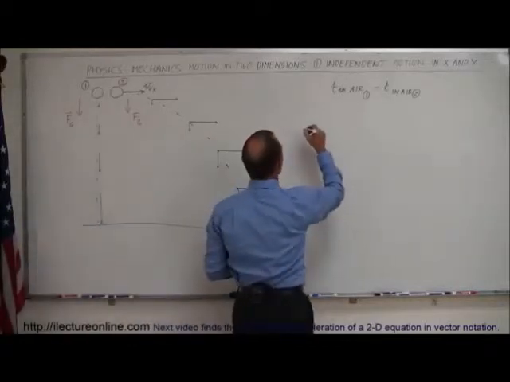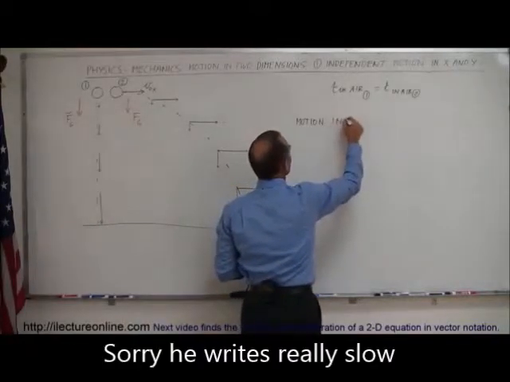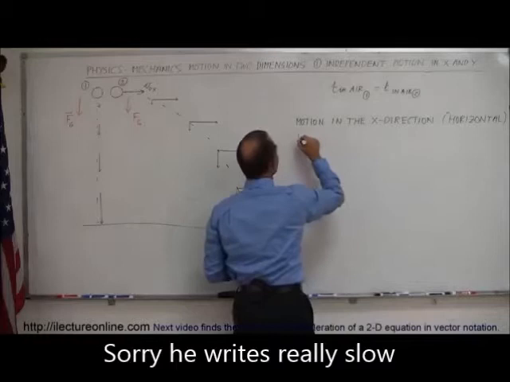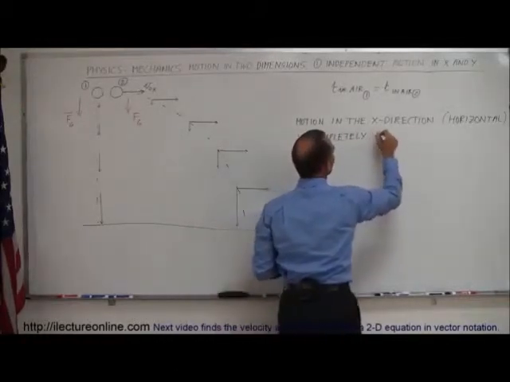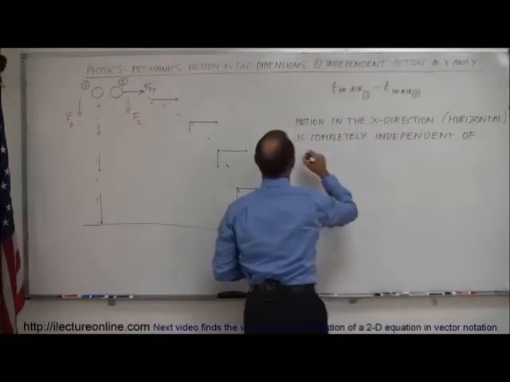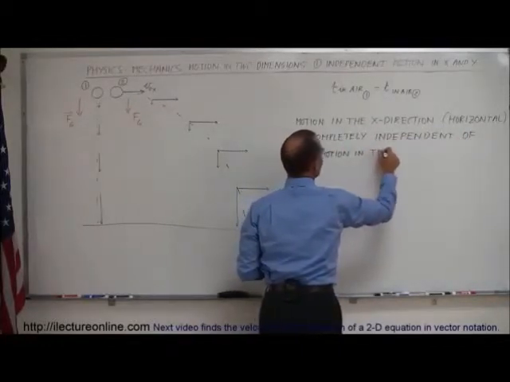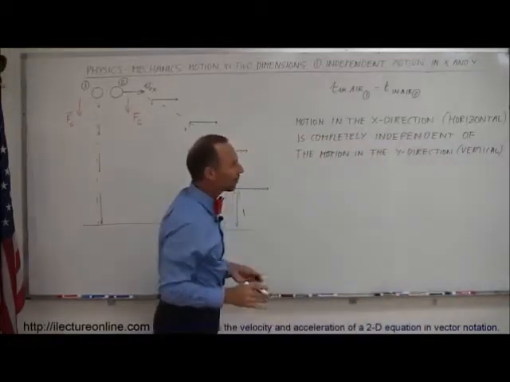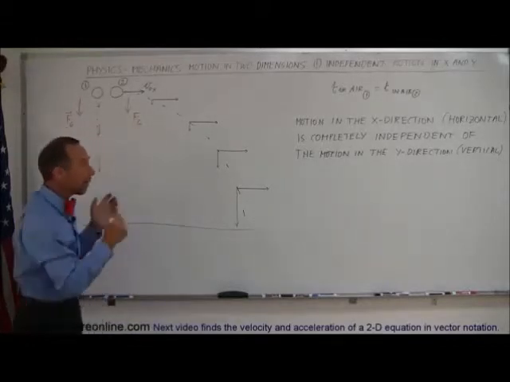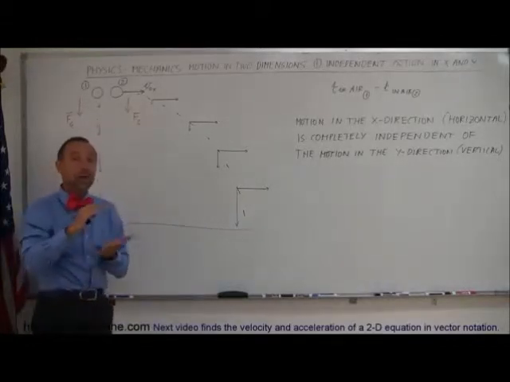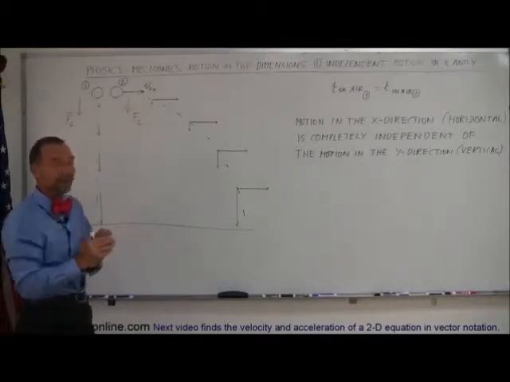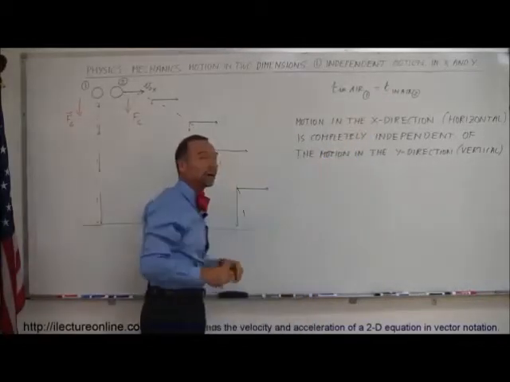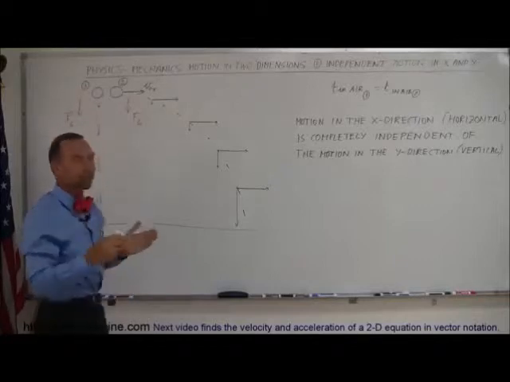Also, we should always keep in mind that the motion in the x direction, so we're talking about the horizontal direction, is completely, and I mean completely, independent of the motion in the y direction. Of course, that would be the vertical motion. So why did I take the time to write that down? Well, it's a really important concept. In all problems I'm going to do with projectile motion, you can look at the horizontal motion and the vertical motion completely independent, as they have nothing to do with each other. The only thing is that the time in the air depends upon how long it takes for the object to hit the ground in a vertical direction.